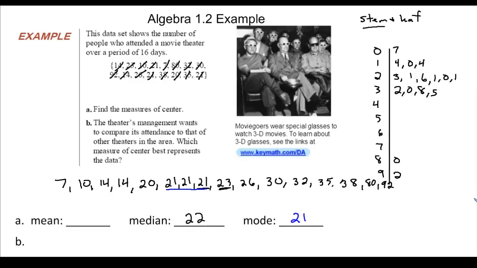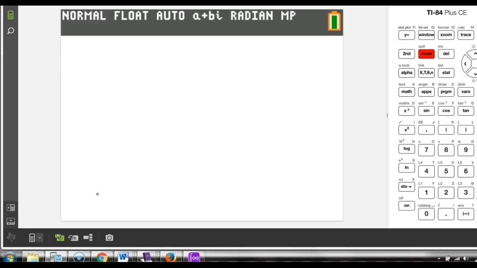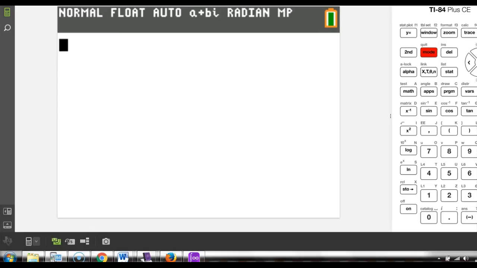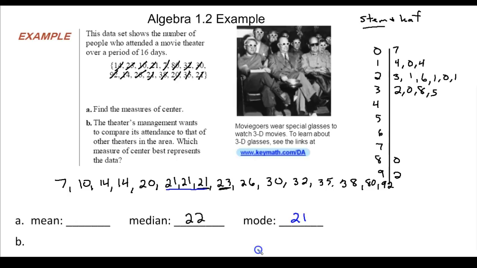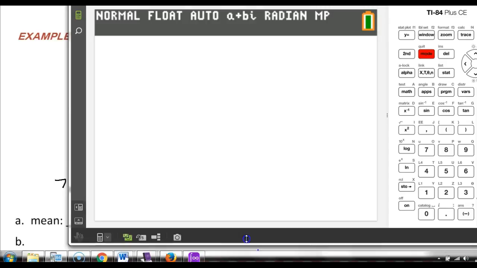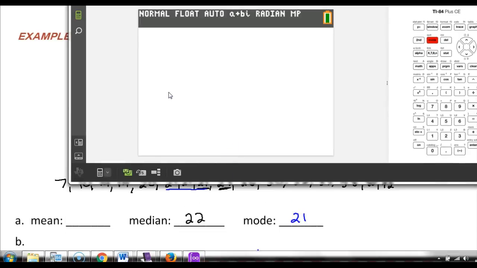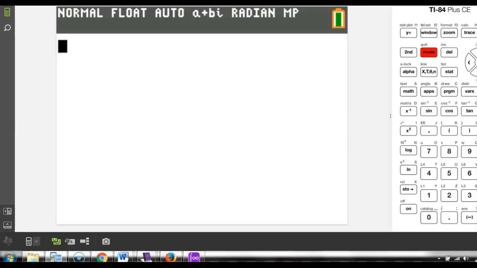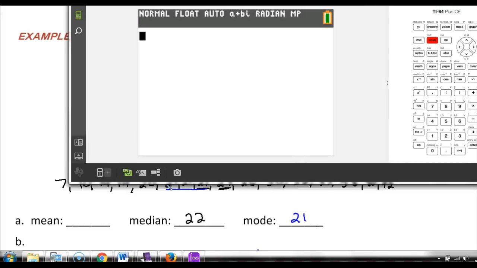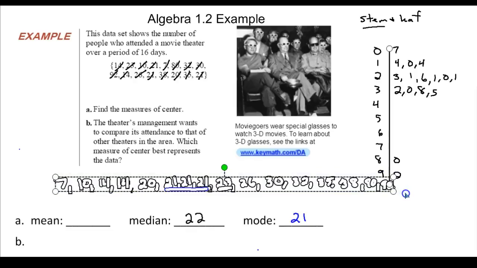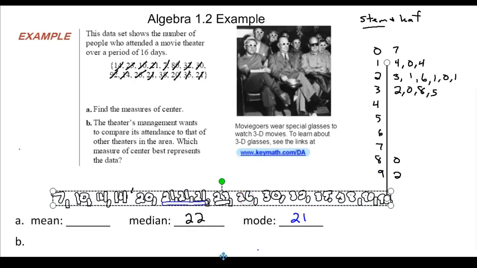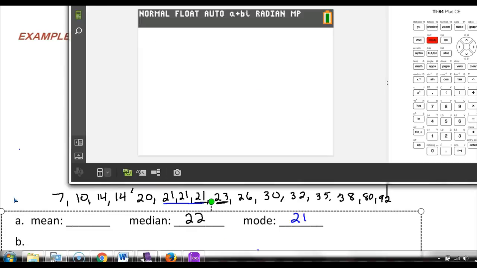All right, and lastly, we have to find the mean, which is going to be slightly annoying, but I think we can do it. So we're going to just use our calculator. This is my graphing calculator, so I'm just going to make it a little bit smaller. That way I can see all of my numbers. I'm going to scrunch this a little bit so I can see all of them. Alright, so instead I'm going to take all of my numbers here and move them down a little bit so I can see them. Okay, so then now I have all of them.